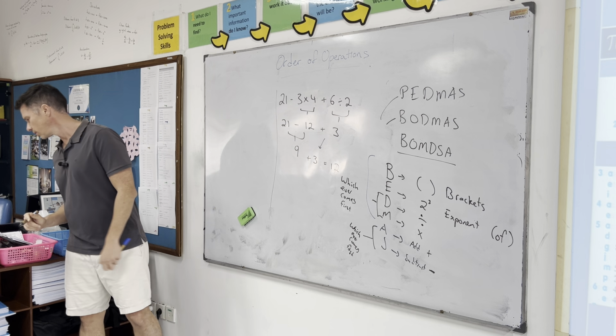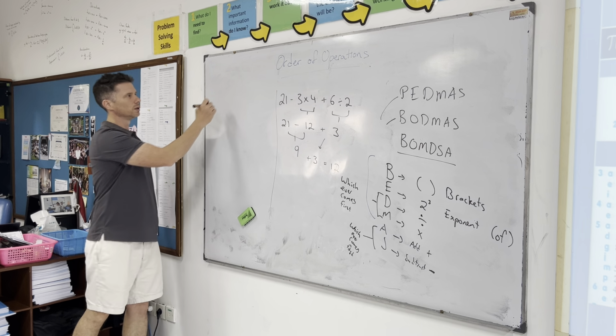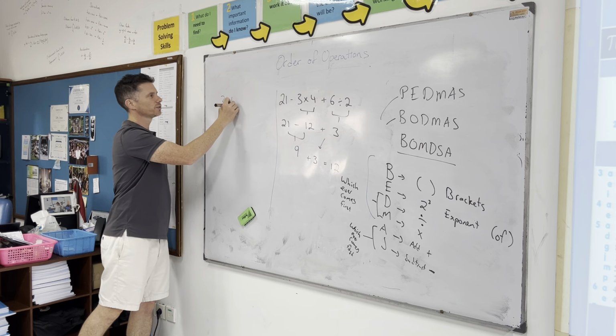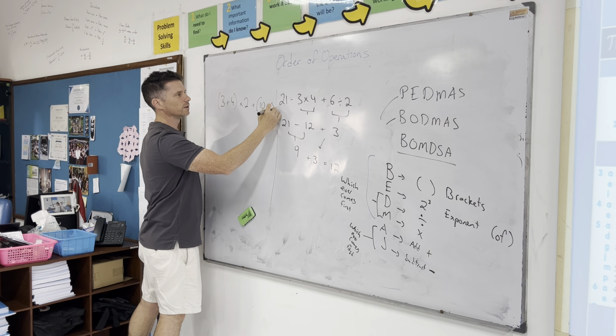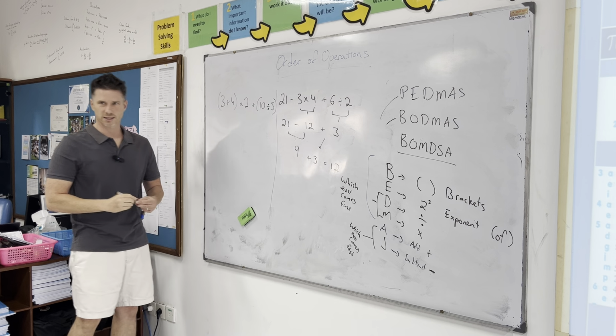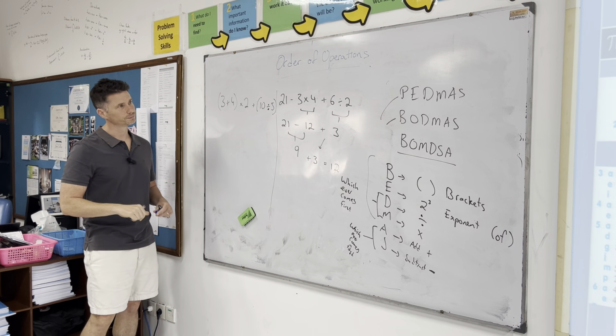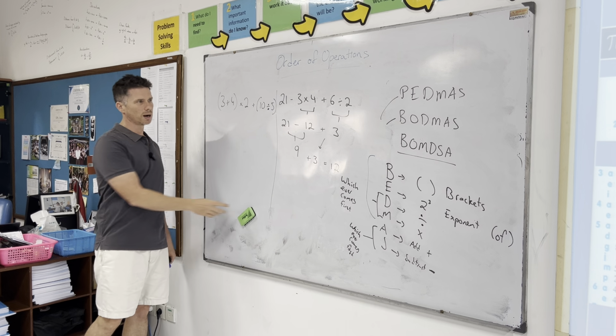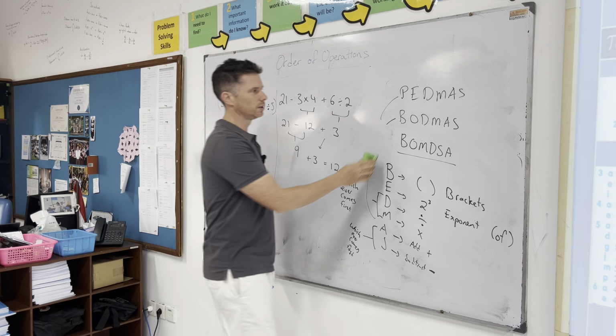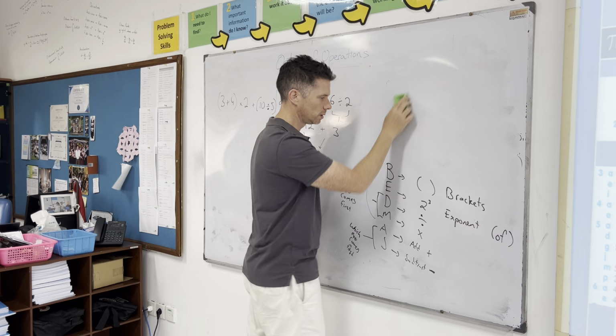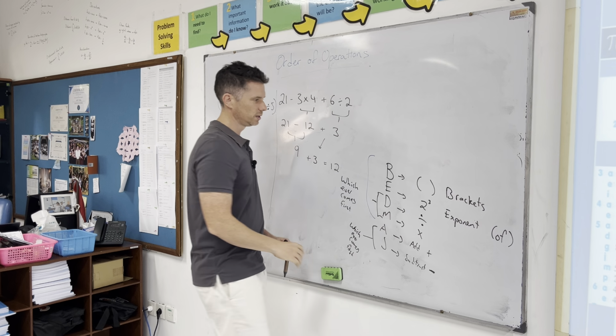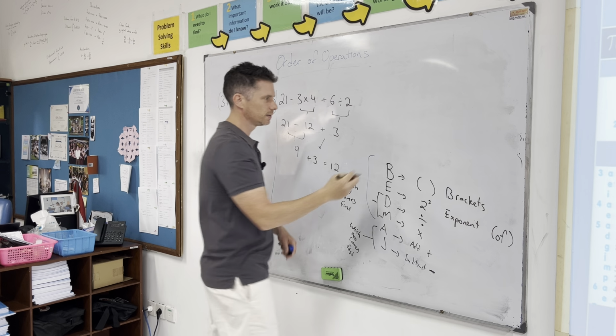I'll do this one a little bit quicker. Which one was I going to do next? This one: 3 plus 4, multiplied by 2. And then afterwards, I'm going to add 10 divided by 5. Maybe put this example in your book if you haven't already. I'm going to do this as a second example question. I'm armed with my order. Make sure you have the order, which we'll call BEDMAS.